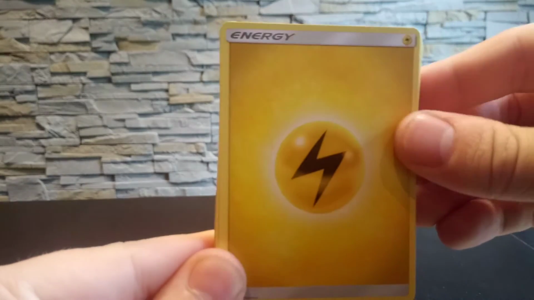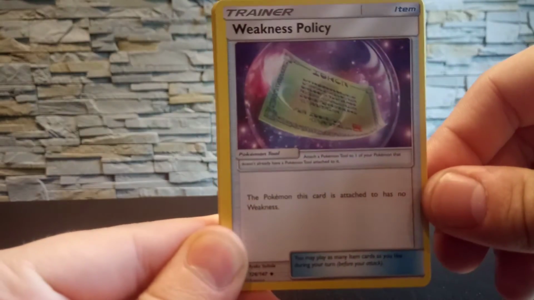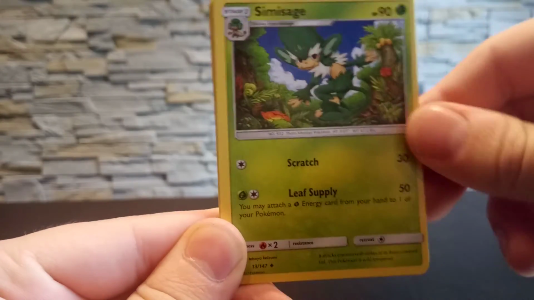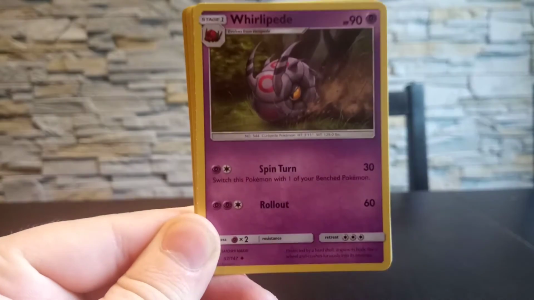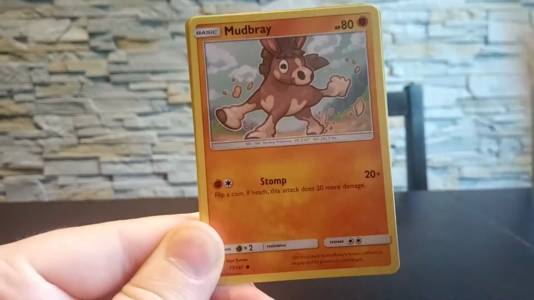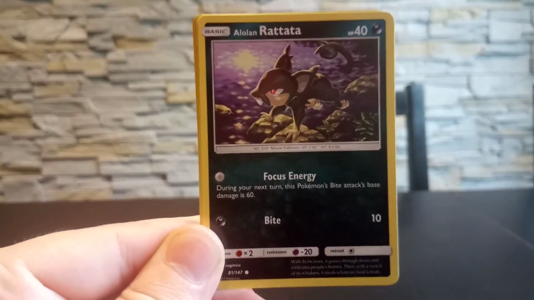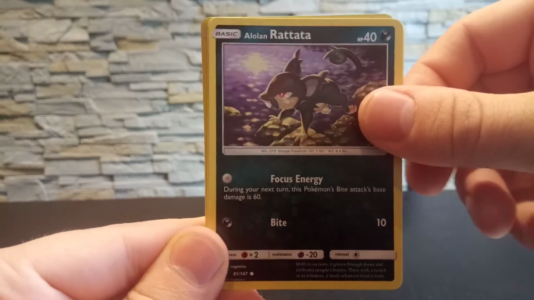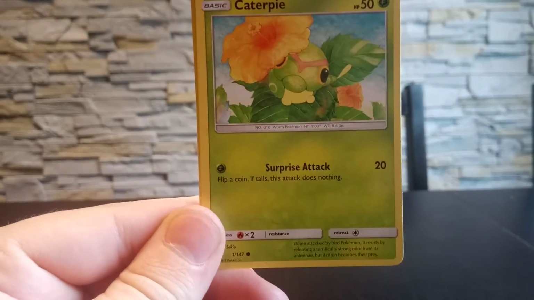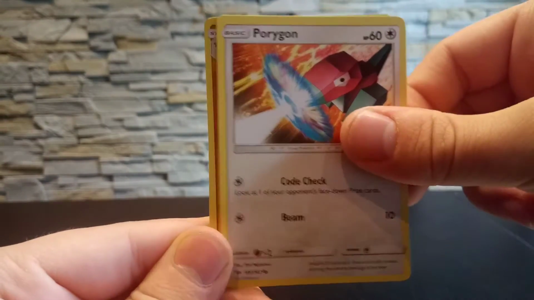And we start off with a lightning type energy. A Weakness Policy. Then we have a Simisage. A Whirlipede, Mudbray. Let's see, we have Alolan Rattata, Pansear. Then we have a Caterpie. Let's see what the reverse is after this, Porygon.